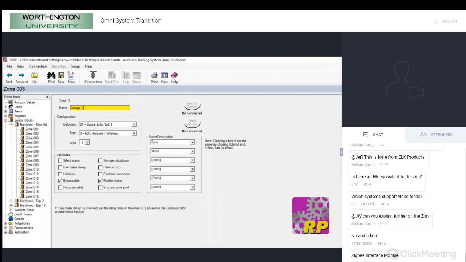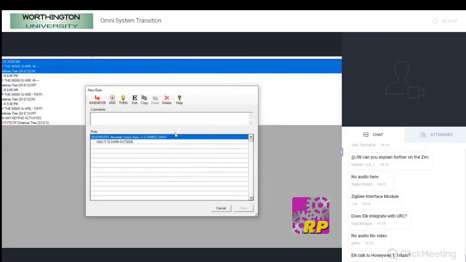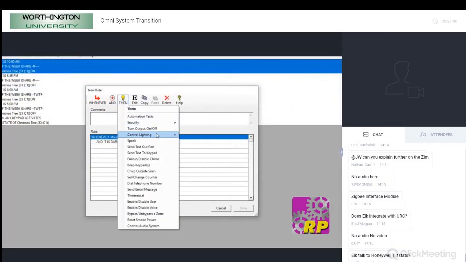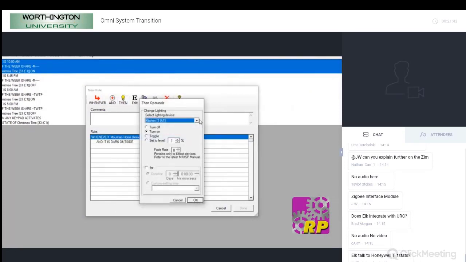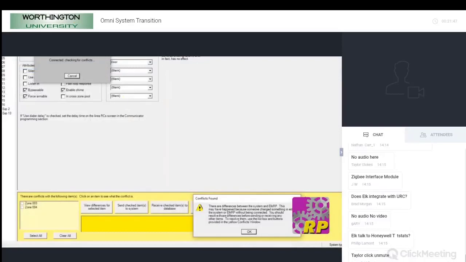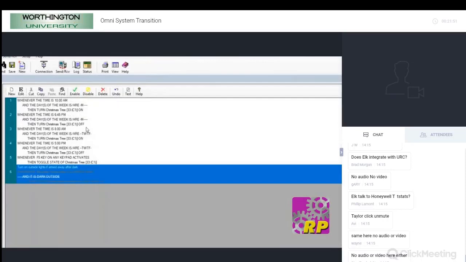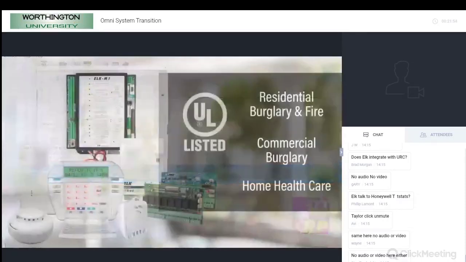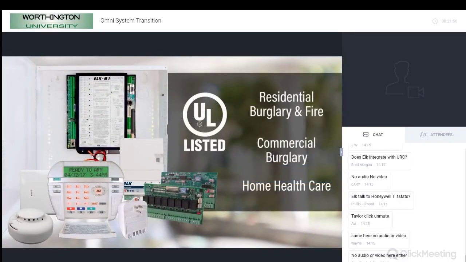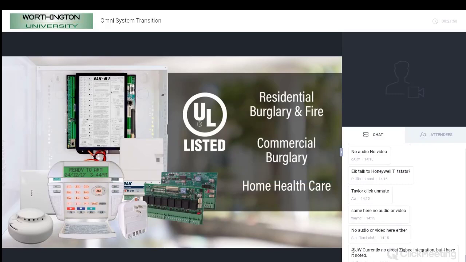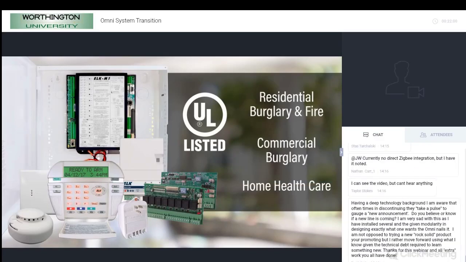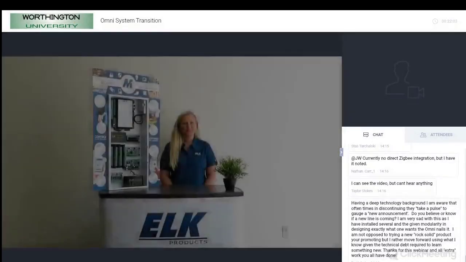Elk RP2 was designed with the installer in mind. This easy and powerful programming contains simple drop-downs, checkboxes, and text fields. Even macros or rules are created the same way to build logic statements in plain English, providing a platform for powerful and imaginative system configuration. Conflict resolution offers easy synchronization of M1 system programming, and rules can quickly be enabled or disabled. The Elk M1 Gold currently holds the following listings, certifications, and approvals.